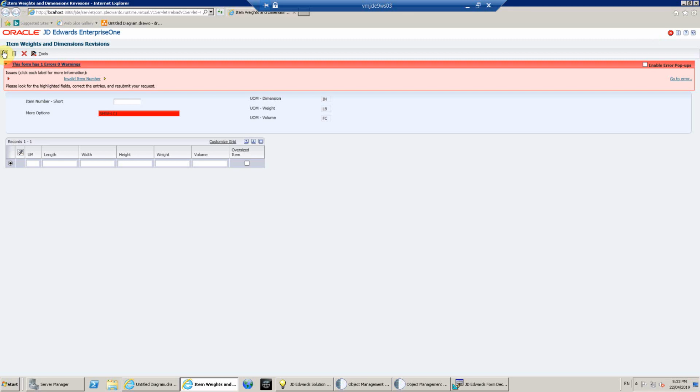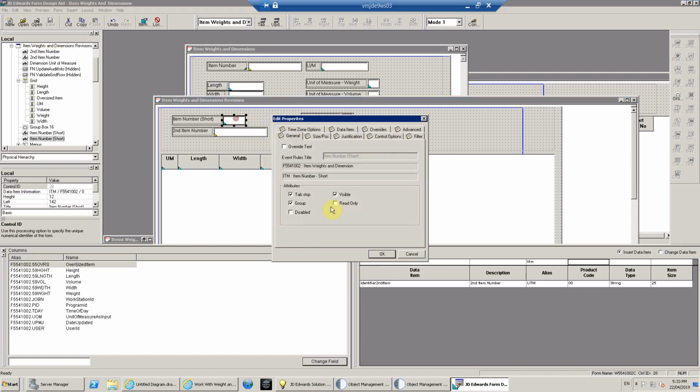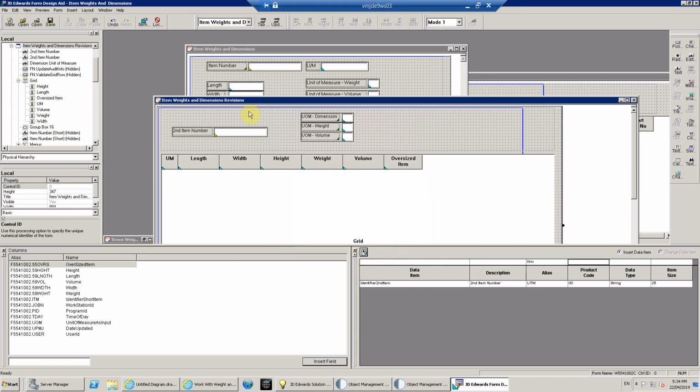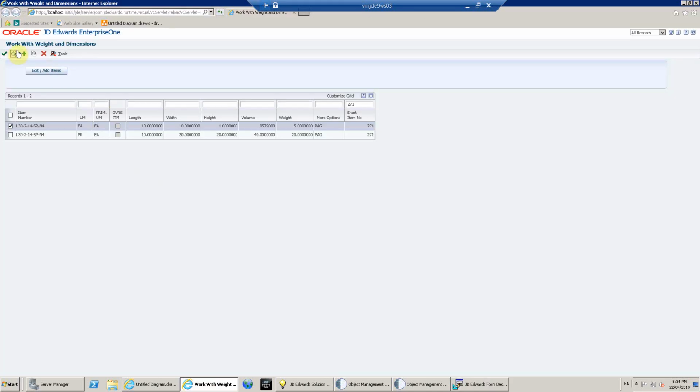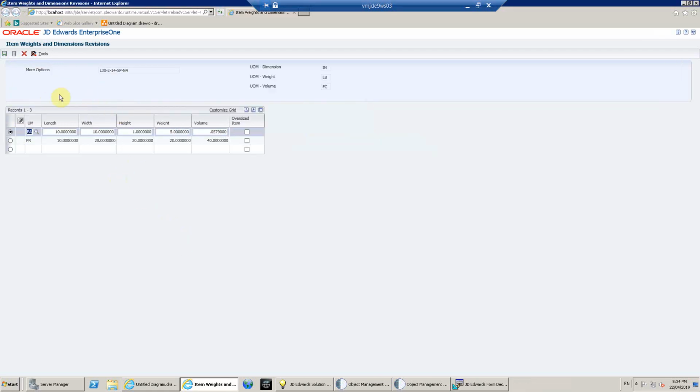The application will take care of preventing all that for me. The only last thing I've got to do now is hide this. It needs to stay there because that's what's getting persisted. So now I'm working with the second item number instead of the short item number, and the application looks more user friendly.